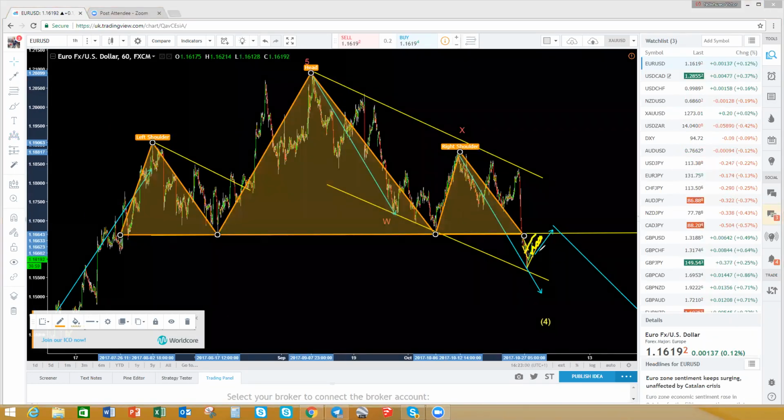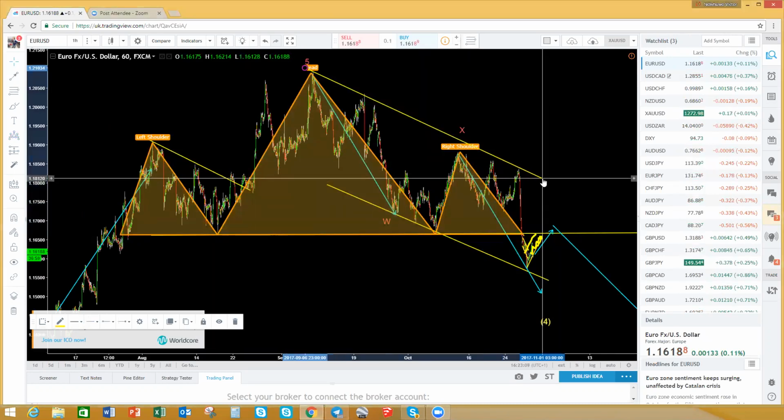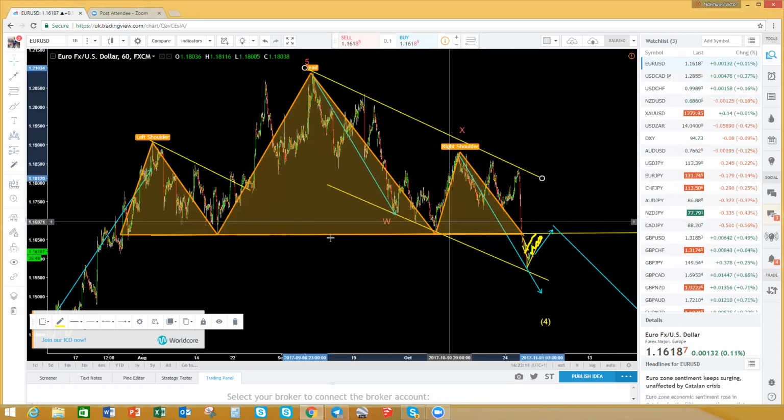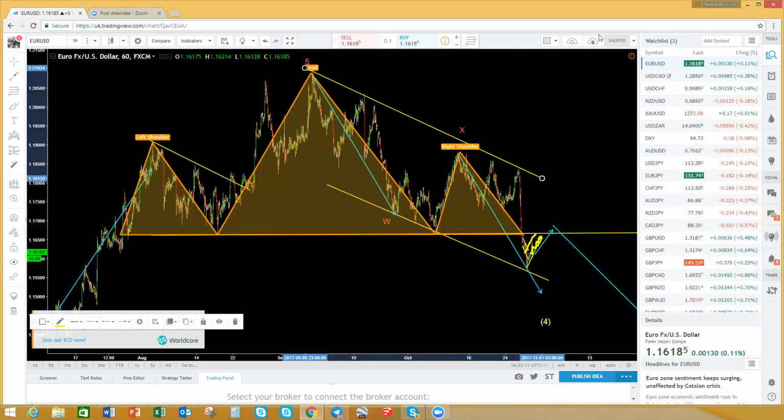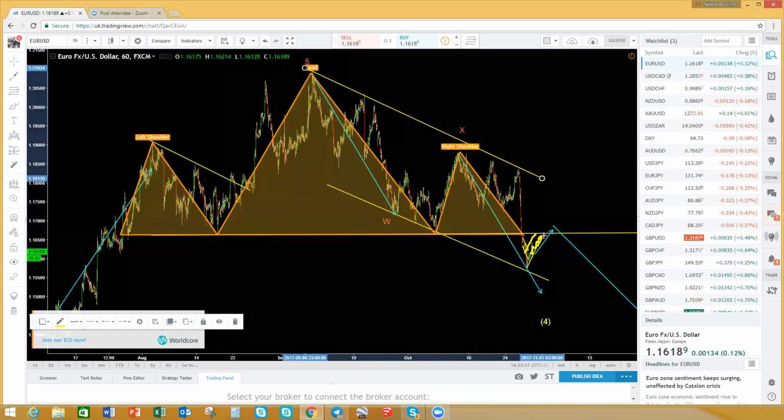So it is actually confirming that as well, right? Even though that is not my system, I was just showing how this system can fit into each other perfectly. So this one is a nice head and shoulders, broken what you will call a neckline, right? And then after a retest, you expect that you will go down. But how far will you go down?